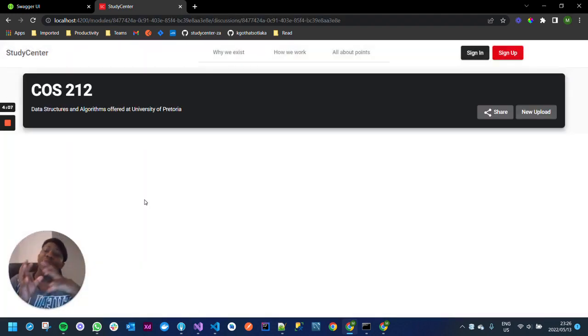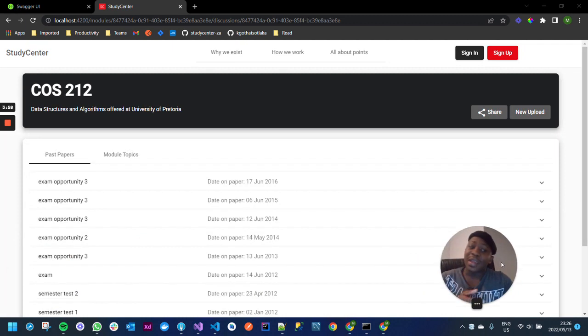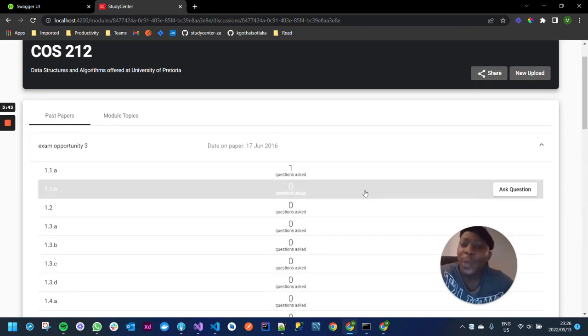Right. So one of the things that I did is to allow a user that's not currently logged in, or a user that doesn't even have an account, to do as many things as possible on the platform without having to sign in or create an account. So you'll see that currently I'm not signed in. So as a user that's not signed in, I can pretty much see how many. You remember, we already know how this works.